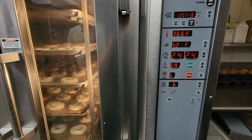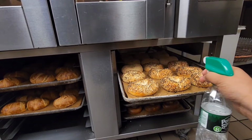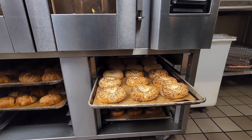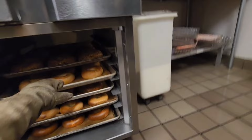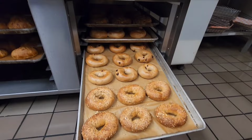When you take out the bagel, you should spread the water because it makes it soft. Okay, so I'm alone right now. I don't have any people for holding the phone or a camera, so I just take out the bagel. It looks like this from the oven. As you can see, the plain bagel. So this is the whole process. We're just done. This is the multigrain bagel and cinnamon raisin bagel. So we are done with the baking.